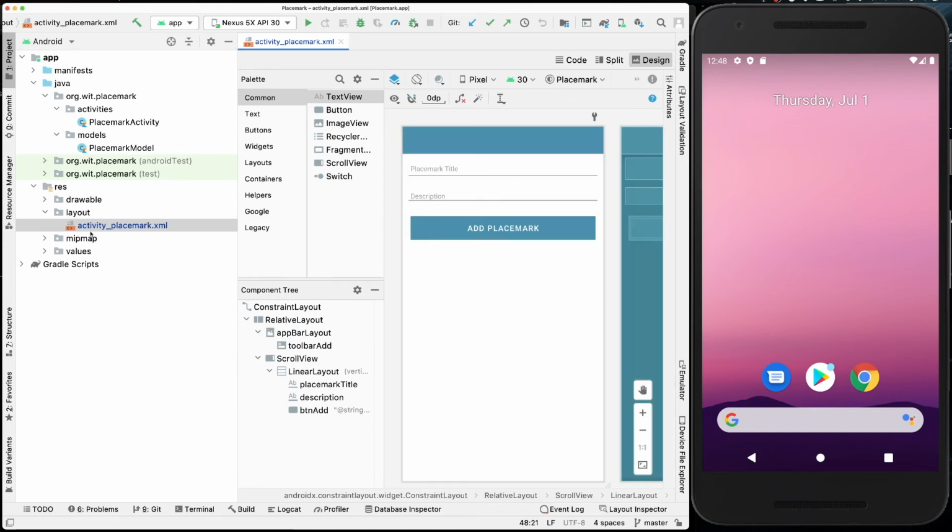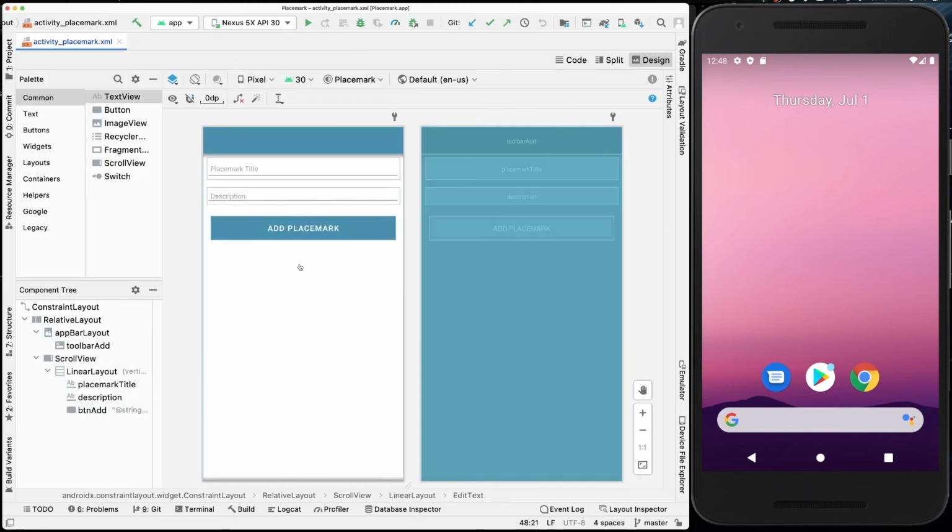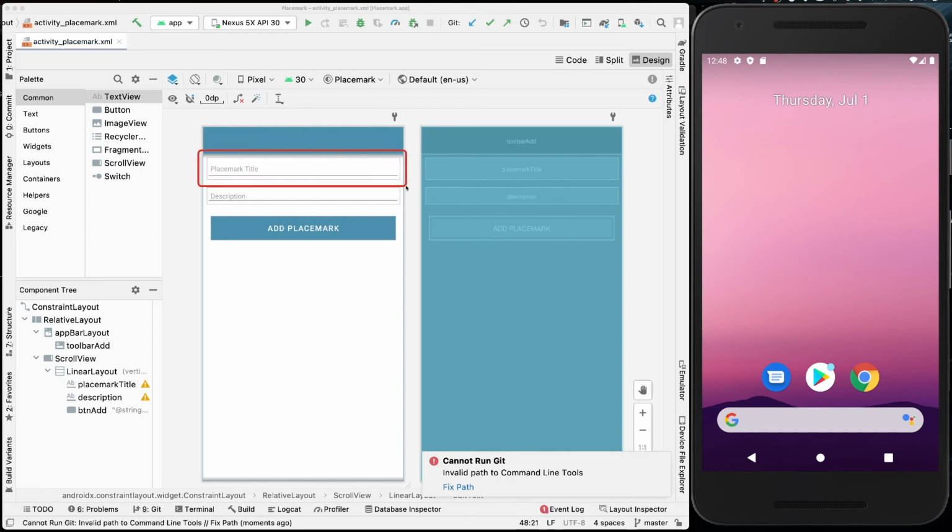So what I want to run through then is just a quick look at the application itself, including the exercise that you would have had to work on. So if we look at, I suppose we can work back the way, seeing as we have the screen open. Initially we had our placemark title, and one of the exercises was to bring in a description, so that when we add our placemark, we store a title and a description. So when the user enters the title, the title's added, and the description's added as well.